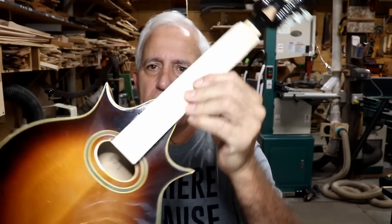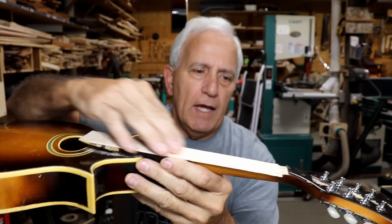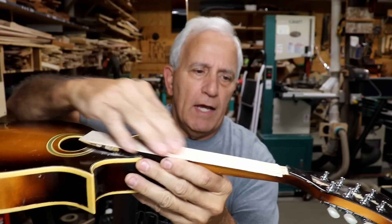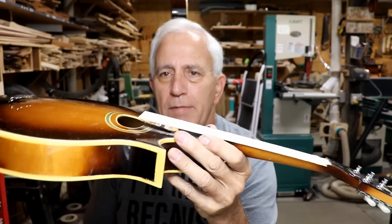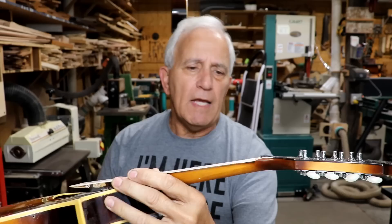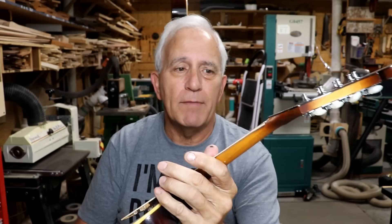After the shop talk on Friday I did get this glued on — that was the wedge I made during the shop talk. I showed the technique of making it with a router, but you could do almost the exact same thing on a bandsaw. I've probably done it on the bandsaw more, but I figured more people have a router and it's a little safer — at that really thin edge, the bandsaw could grab and tear it up pretty bad.